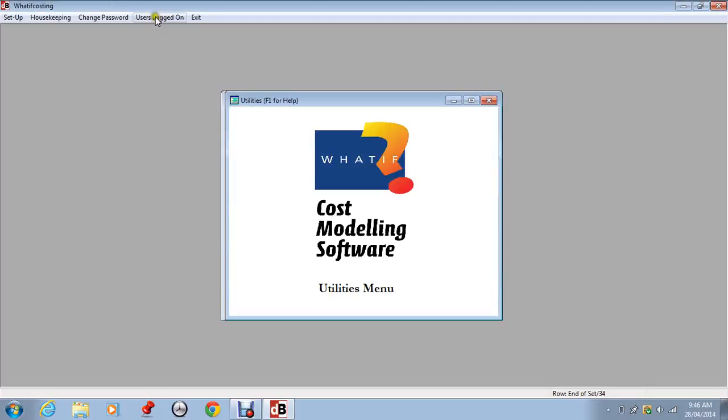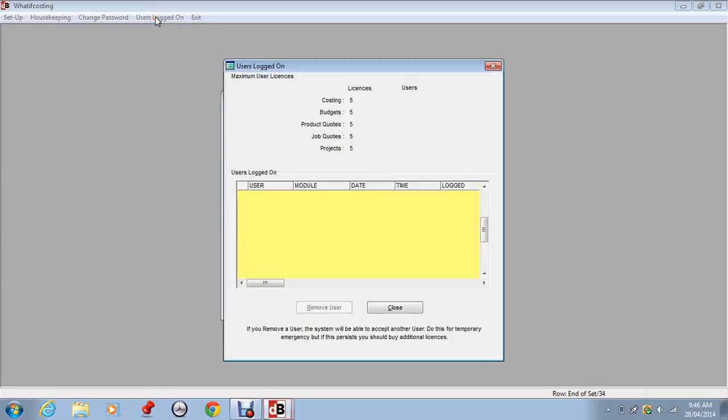Now, as far as users are concerned, you can check users logged on at any time by clicking Users Logged On. Since there's nobody in any of the modules of this current database, nothing is shown. But as soon as another user comes on to, say, the costing module, his name will appear here, and there'll be one user there, and so on.